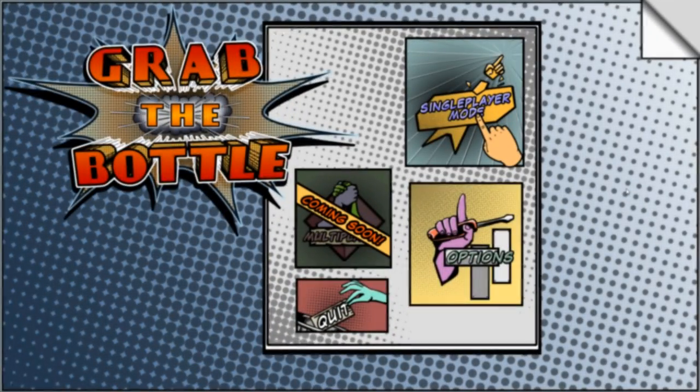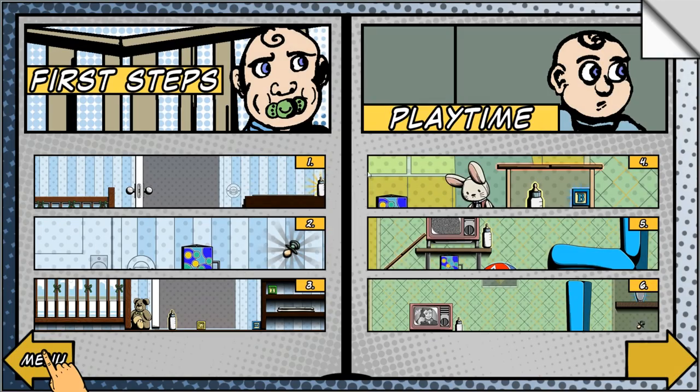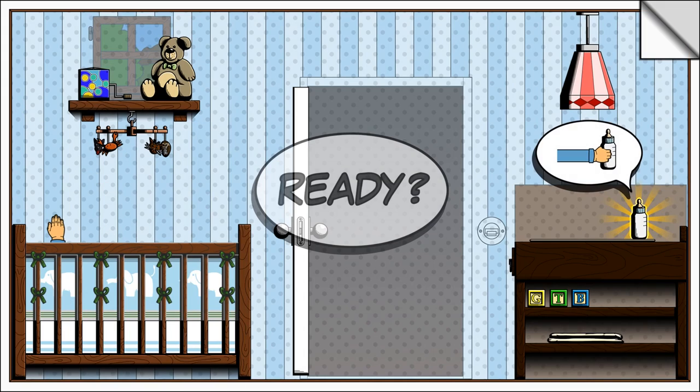My name is Twisted and today we are going to be playing Grab the Bottle. So what is Grab the Bottle? It is a mix between an incredible machine game and maybe like Snake. It's a puzzle game. You play as, we start as a baby, and our goal is simple. We grab the bottle. So let's actually give this level a go.